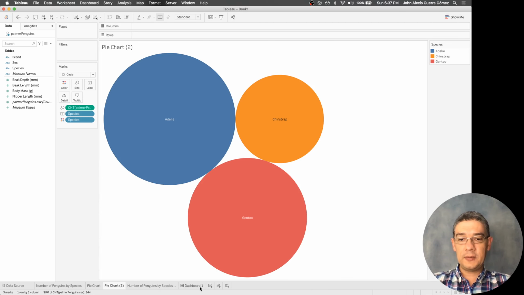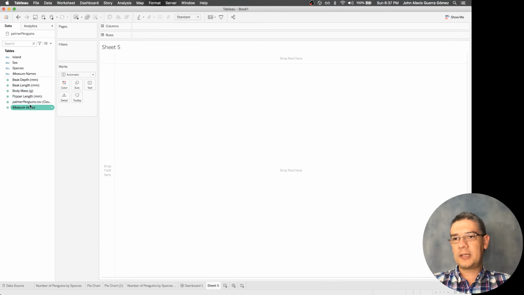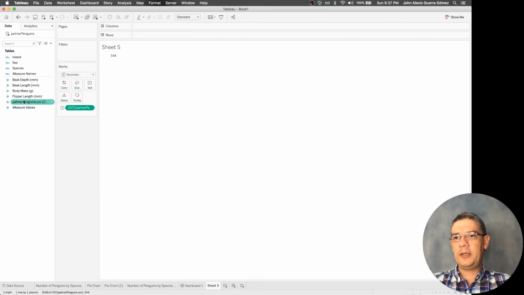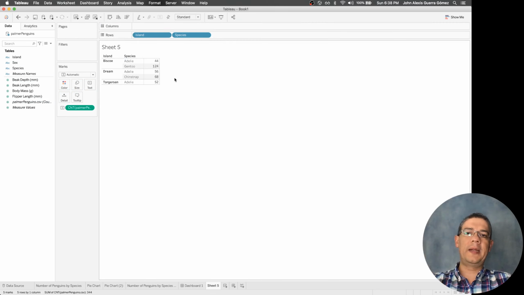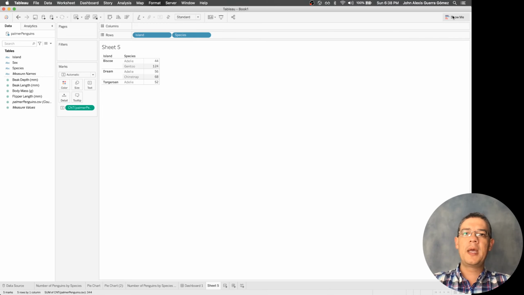Of course, the other thing you can do is start creating a simple table, and Tableau is also very good at doing that. I do that all the time for making sure that I'm understanding everything. So I think I can do that just by putting here this element, and then you just say, I want the species. That gives me all of the possible species. And then say that you also want the island. So then you can put it like this, and that gives you the values. As you can see, in Tableau it's way simpler. You are way more limited. Be careful not to go too crazy with this, not changing into values that are going to be very dangerous for you. And make sure that you always have good titles and good descriptions for your charts.